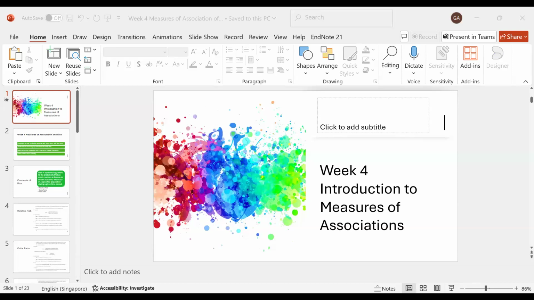There are 4 things I want to cover today. First thing is risk. I think we covered this already. Relative risk, odds ratio, rate ratio, just a recap. Then attributable risk, population attributable risk, association versus causation, and what are the criteria for causal inference, and Hill's criteria for causality. So these are 4 things I want to cover. Hopefully I can cover in 45 minutes or so. Any questions? Now I'll move on.